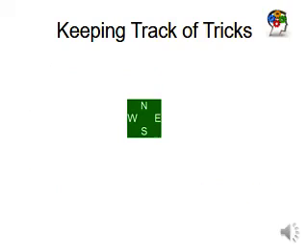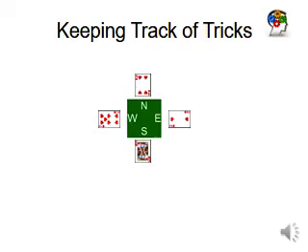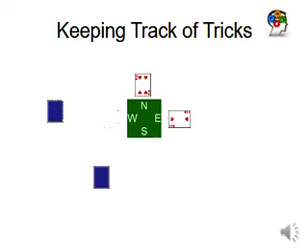We'll look now at how we keep track of the tricks. Here's a trick being played. West has led the 7, north the 4, east the 2, south wins the trick with the king. North and south place their cards vertically to show that they have won. So winners are placed vertically. Meanwhile, west and east have lost that, so they play it horizontally.